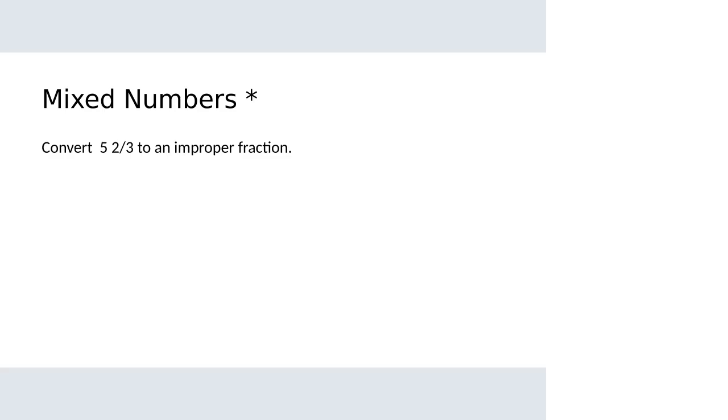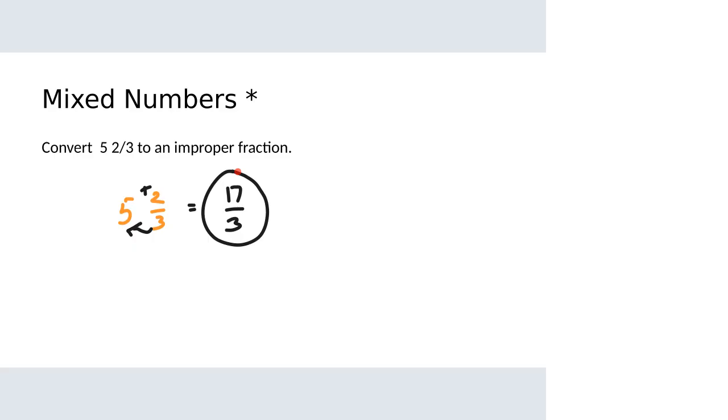All right, let's see how we did here. Okay, unanimous. Perfect. Very good. All right, we're really comfortable with improper fractions. That's great. So our shortcut here is to say, all right, well, I have this mixed number that is 5 2/3, and to turn this into an improper fraction, I'm going to multiply 3 times 5, that's 15, plus 2, that's 17 thirds. That improper fraction has the same value as 5 and 2/3.